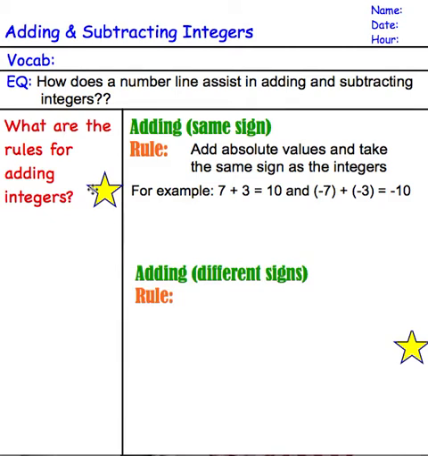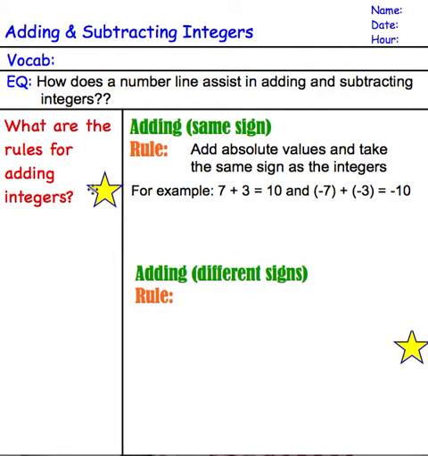If you ever have any concerns about whether it's positive or negative, think in terms of money. Positive numbers are money in your pocket. Negative numbers are money that you owe someone. And therefore, you can take a look at it that way, and it'll make it easier for you to grasp.